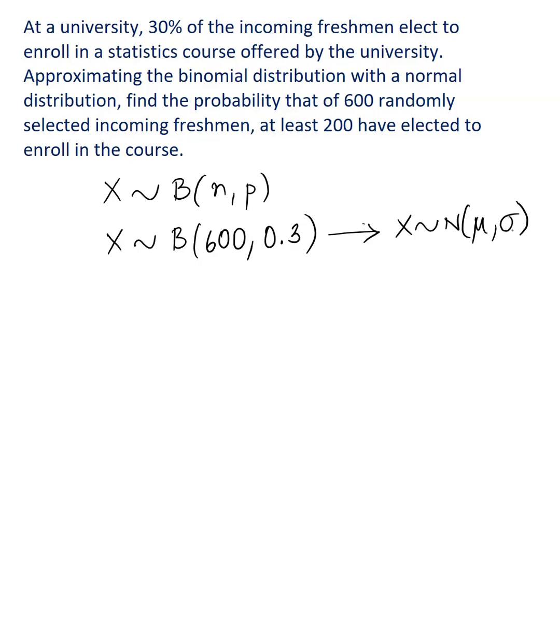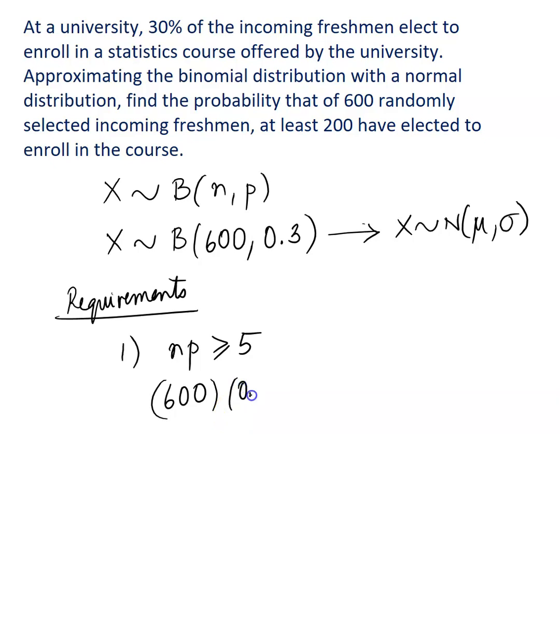We'll come to that. Now in order to make sure that this approximation is valid, we have to check the requirements. Now our n is really large. There is no binomial table for that; with the calculator, well, maybe we can find that, but we don't have it in the tables. That was the reason why this first came to be utilized, because the mathematicians and statisticians couldn't handle high n in a binomial situation, so they found a way to make this approximation. So the first one is np must be greater than or equal to 5. So let's multiply. 600 times 0.3 is 180, which is definitely greater than or equal to 5.